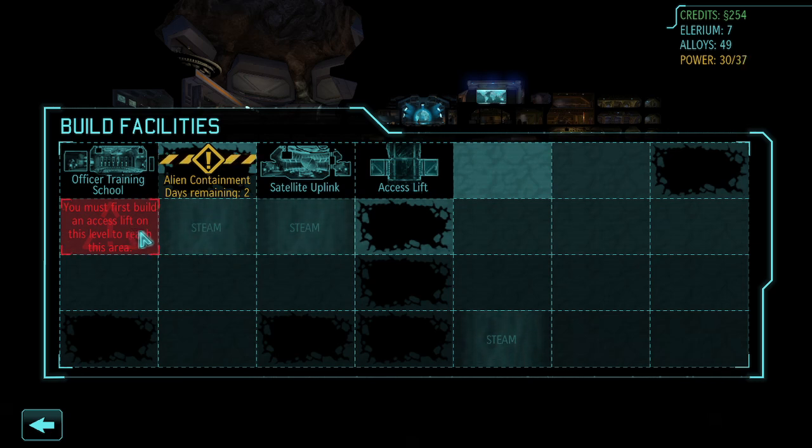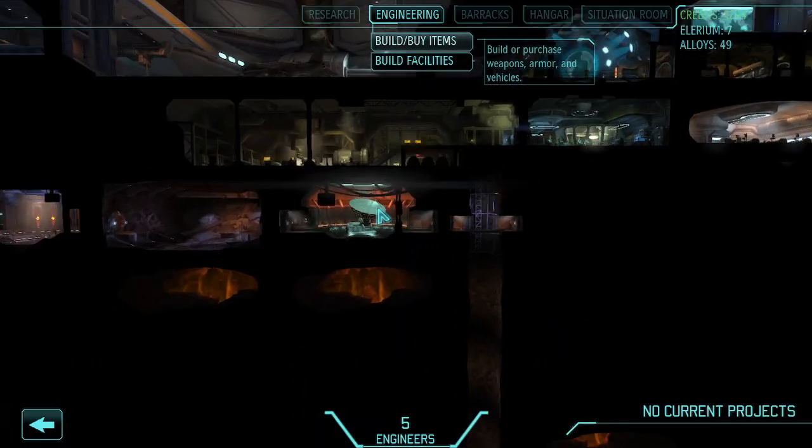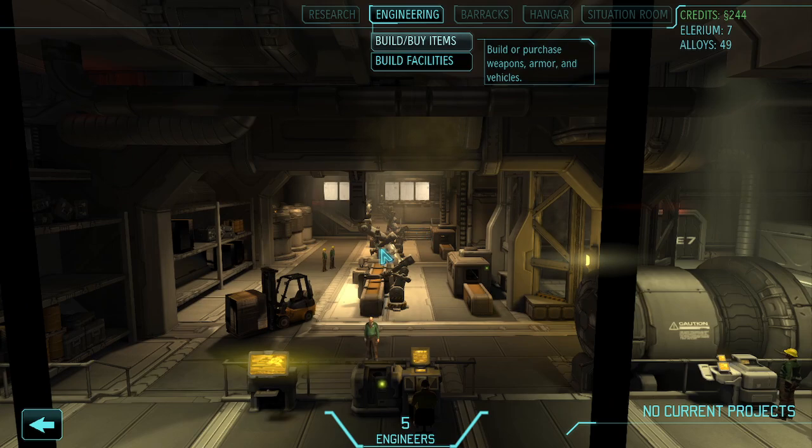You first must build an access lift. Oh, there is access lift. Yeah, that's cool. Should we excavate? I think we should. We will need something. It's not that expensive, just 10. I think it's good to keep always one square empty, so if something important shows up, we can build straight away.